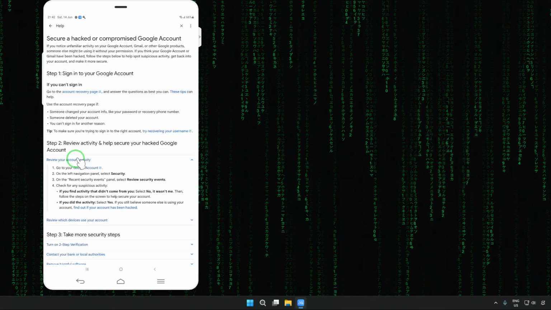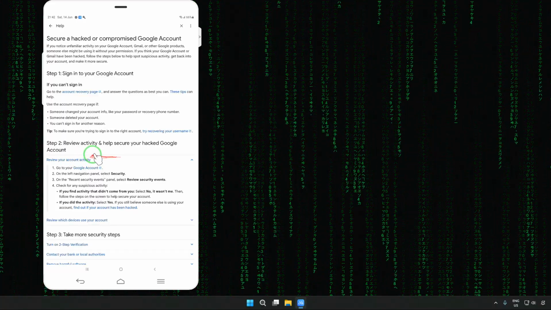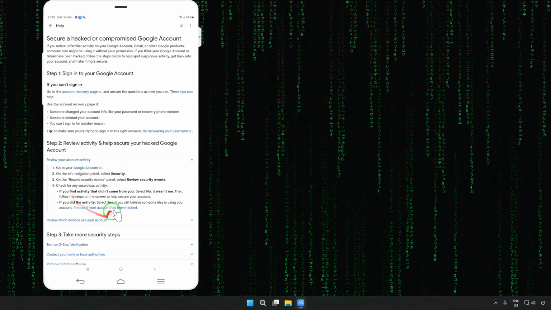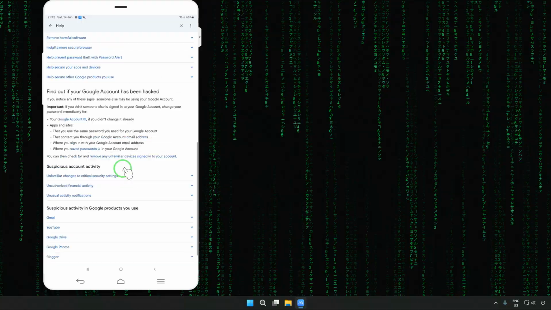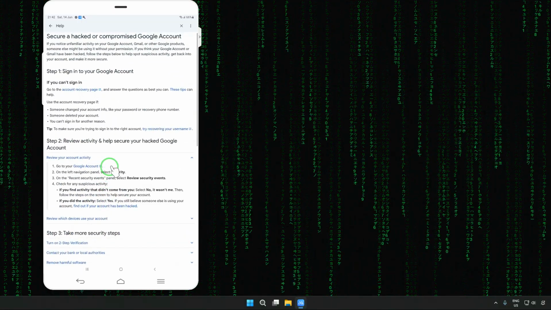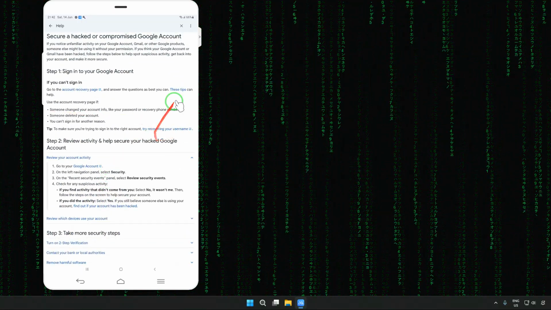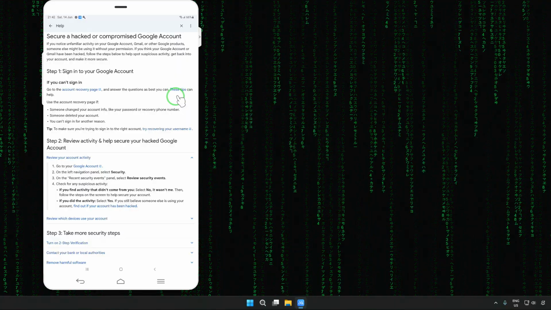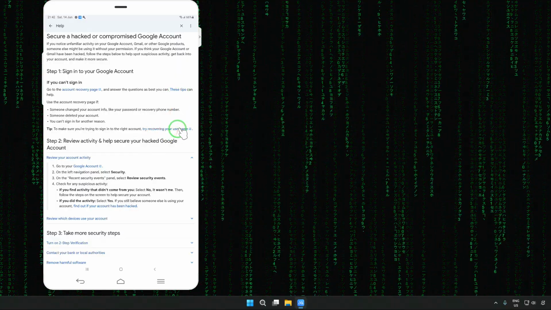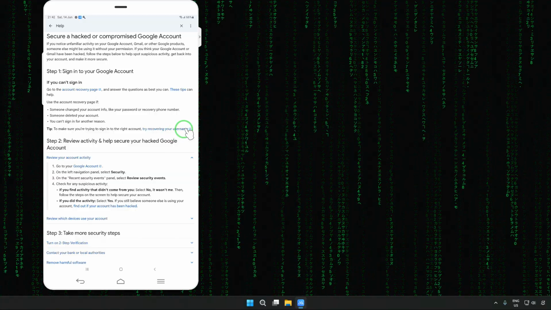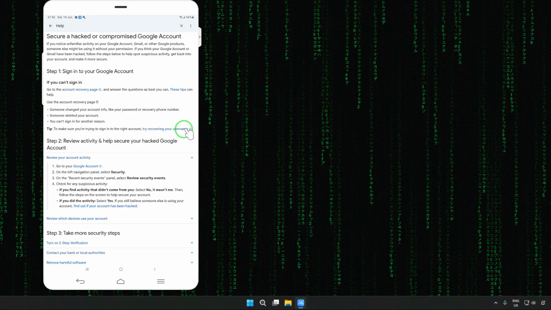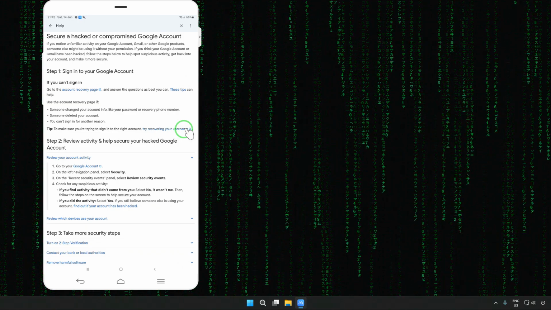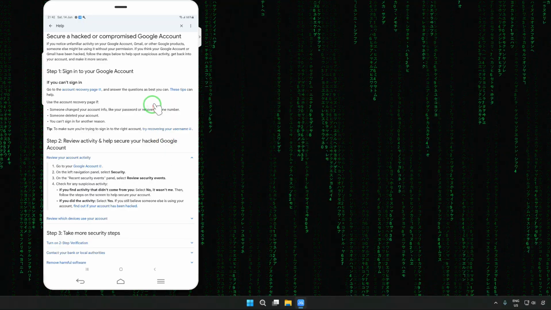After coming here into securing these accounts, of course find out if your account has been hacked. Here review your account activities, and there we'll have to come to find out if your account has been hacked. So now if we come on find out if your account has been hacked, then here see these changes to recover. If you know the username, then we can come with the username, by that you can recover it. If you don't know the username, then of course we have an option here.